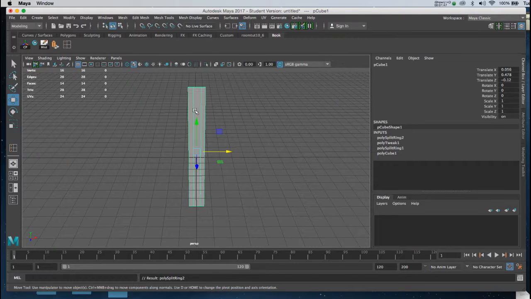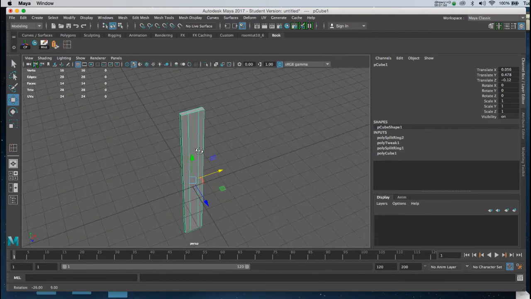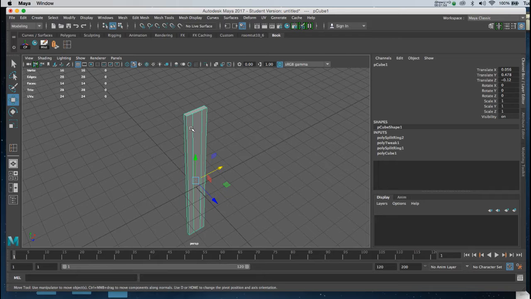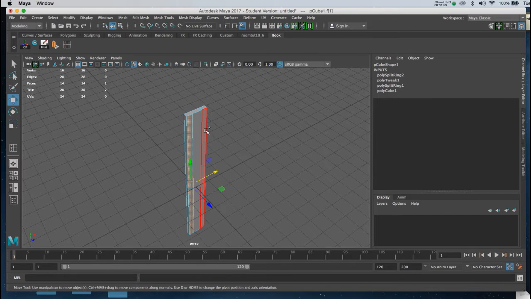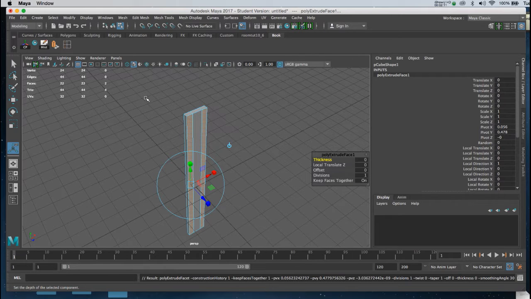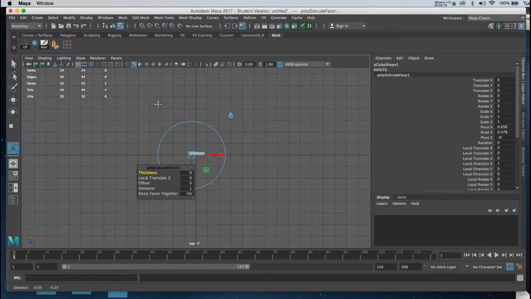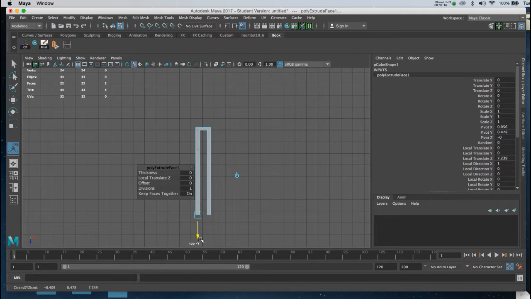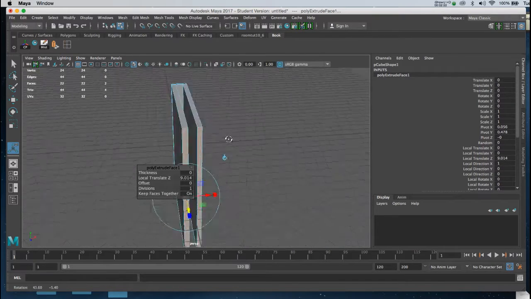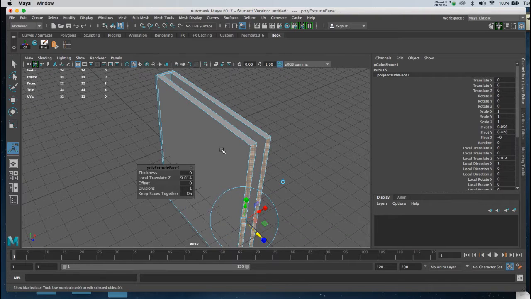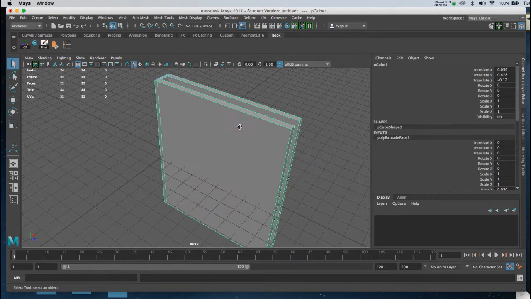Now I'm going to go to my perspective view for a moment, because what I want to do now is select this face and this face. I'll right click on my geometry, choose face, click, shift select the other, and now I'm going to click on that orange box on top of the white plane to introduce my extrude tool. I'm going to go to the top view and pull on my z-axis depending on how big I want this book. I'll go to my perspective view to see what I have now, and you'll see I've got the beginnings of what I would want for this book. I'm going to right click and go back to object mode.